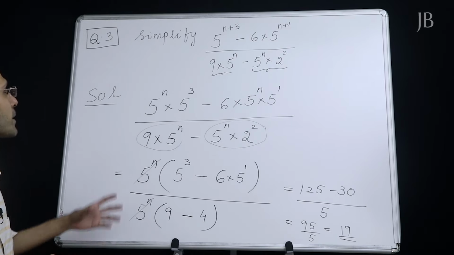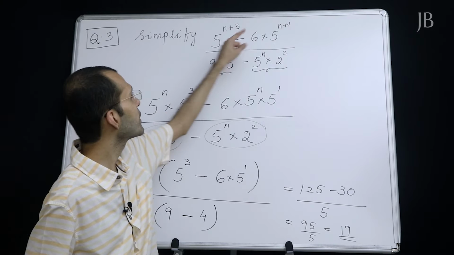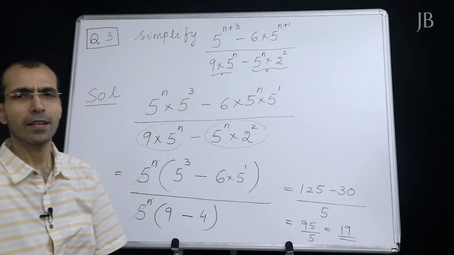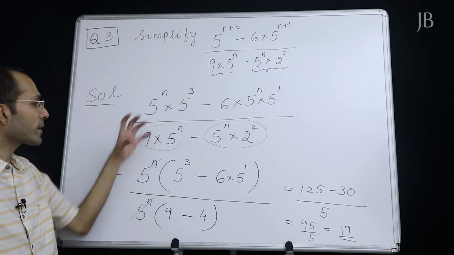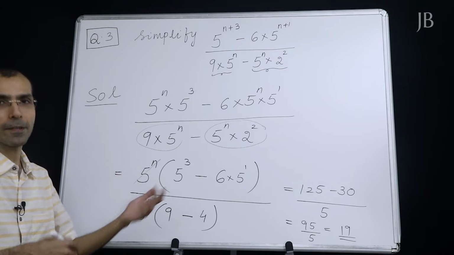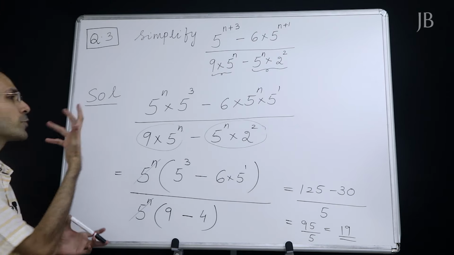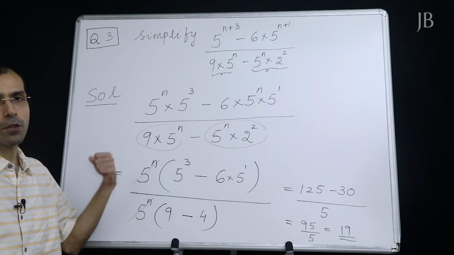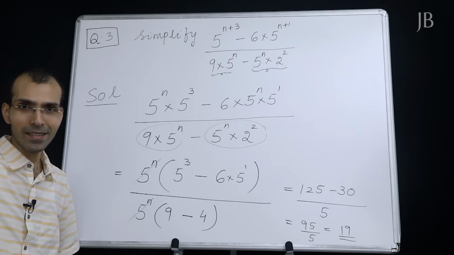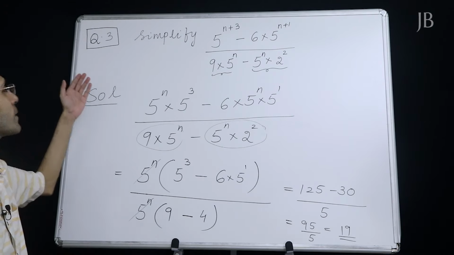So these sums are pretty important. They are easy, but you need to know that one term here is joined by minus, down also minus, or it could be plus also, nothing like that. So here the trick is to remove something common and use reverse splitting. Fine. So keep this sum in mind, and rather the technique and the experience which you have obtained by solving this sum, that needs to be kept in mind, because this could be fused with something else and a new sum can be framed. So this completes your question 3.